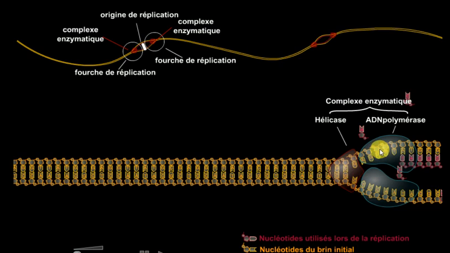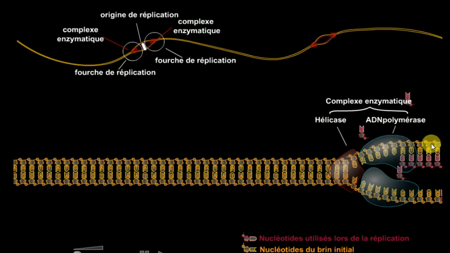And then you have another enzyme that will bind to the old strands of DNA. This enzyme is called DNA polymerase. So this is what you see in blue here. And you have another DNA polymerase that binds to the other strand of DNA. So this enzyme, DNA polymerase, will create two new strands of DNA using the old strands of DNA as a template. A template, c'est un modèle en français.